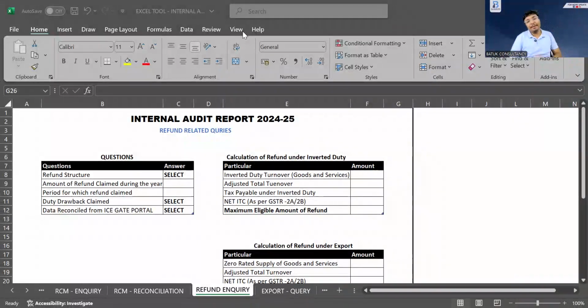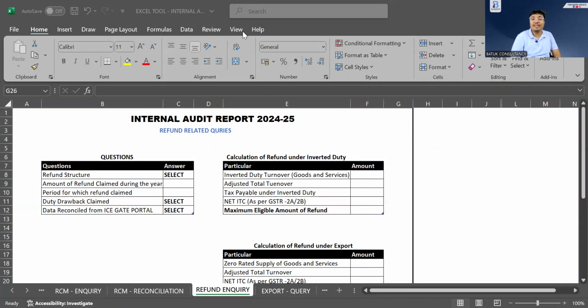So the refund related queries, sir, the most important thing: if I am going to file a refund application on the GST common portal, whether on account of inverted duty structure or export. Suppose I am making the export of goods or services, in that case, yes, I will be eligible to claim the refund, because on account of export I am not going to pay the output tax, but on the inward supply of the specific goods or services I have already paid the GST. So there will be an accumulation of input tax credit in my electronic credit ledger, and I will be eligible to claim the refund of the accumulated input tax credit balance.